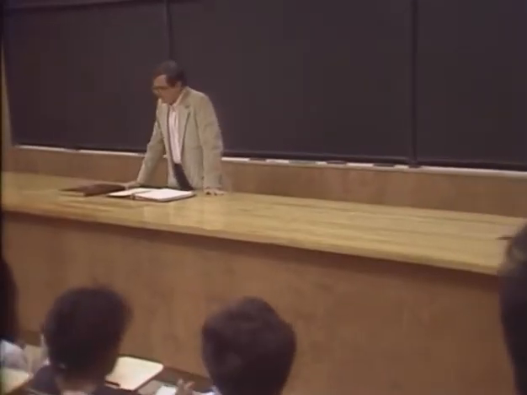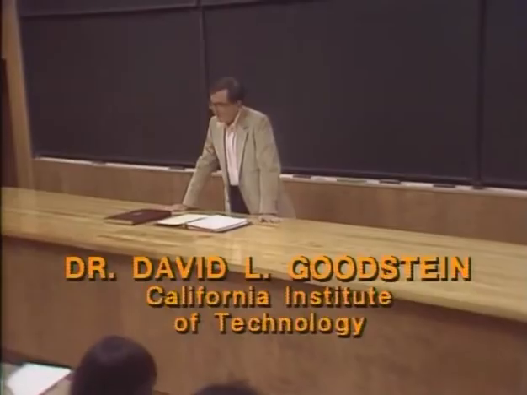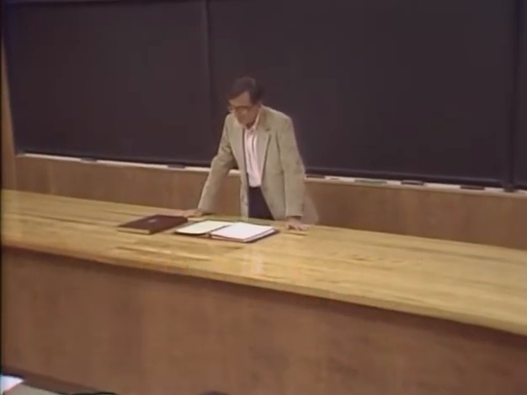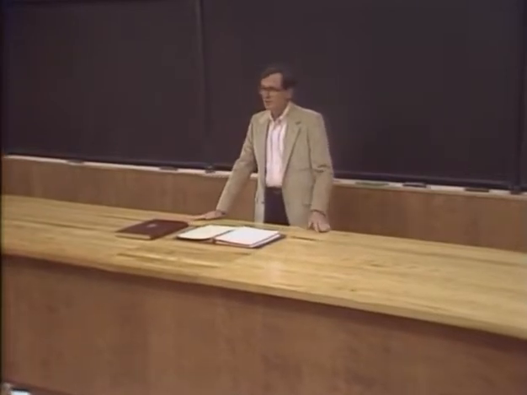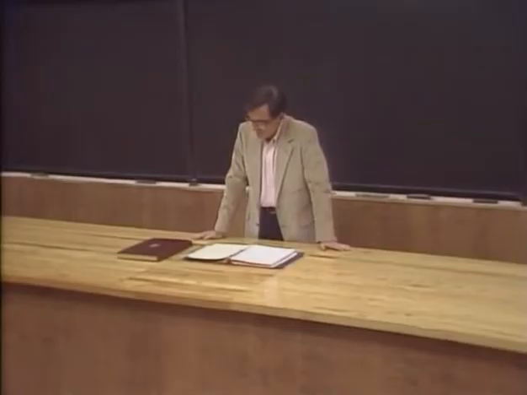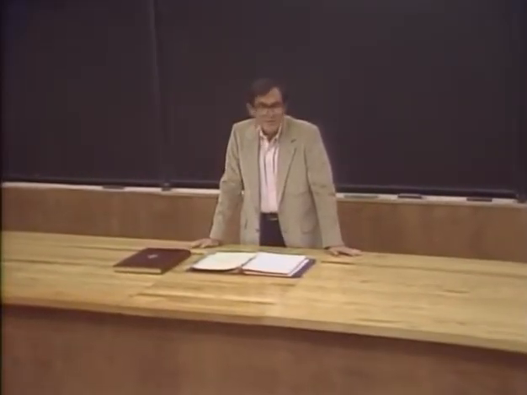Let me remind you again briefly of the story we've heard so many times. In 1543, Copernicus wrote his little book. A generation later, Kepler discovered his three laws. And then, 150 years after Copernicus, Isaac Newton came along and explained for us why the universe works the way it does.